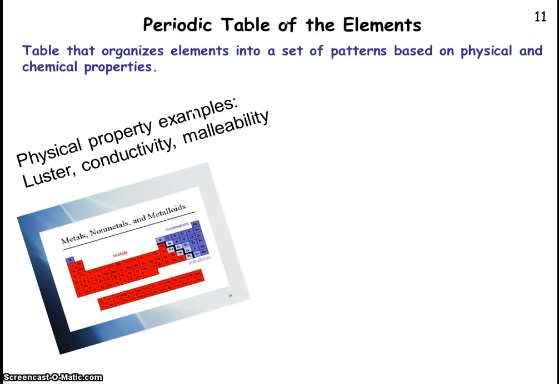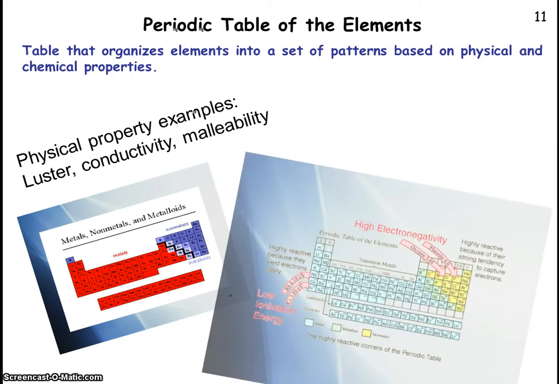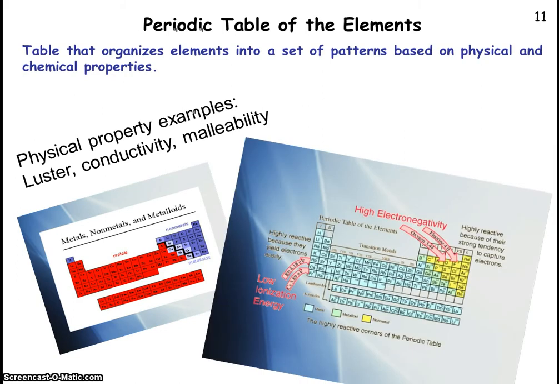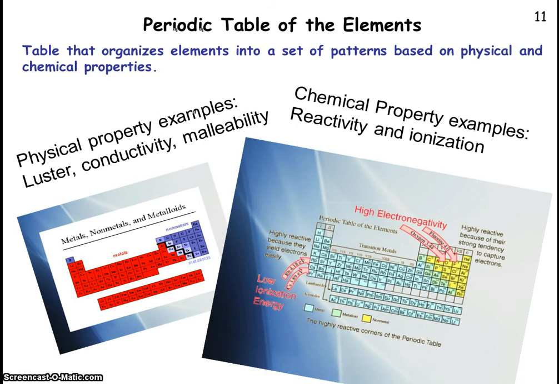The periodic table of elements needs to be mentioned here, a great tool of organization. It tells us all about the physical and chemical properties of matter. You guys have learned about the physical properties of metals, nonmetals and metalloids. In 8th grade, though, we're looking at the periodic table in terms of chemical properties, and it gives us a wealth of information on how atoms and elements will behave and react with other atoms. So in 8th grade, we're going to be looking at the periodic table and reactivity. You'll do more with the periodic table in your high school classes.